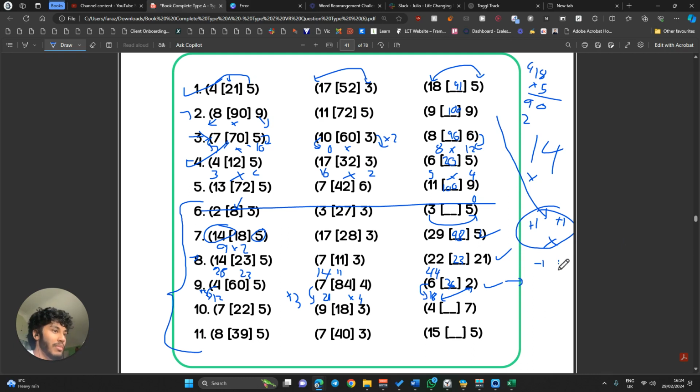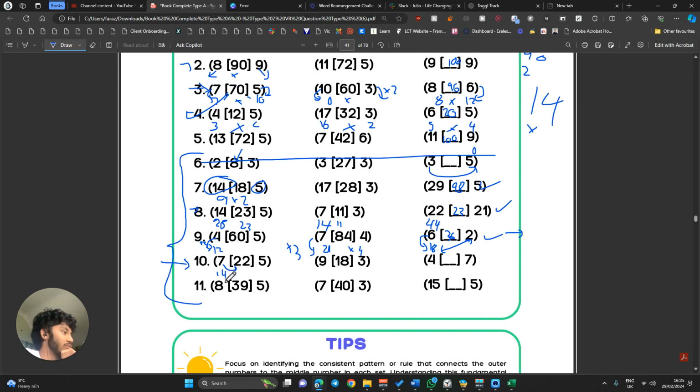There was quite a few that was -1, +1 and then timesing it, and there was a few that was like -1 and timesing it. Like, these are all different things that you can write down and make sure that you have in your arsenal for the exam. Basically, in the case where you're stuck on a question and you don't know what to do, you can try a few of these out.